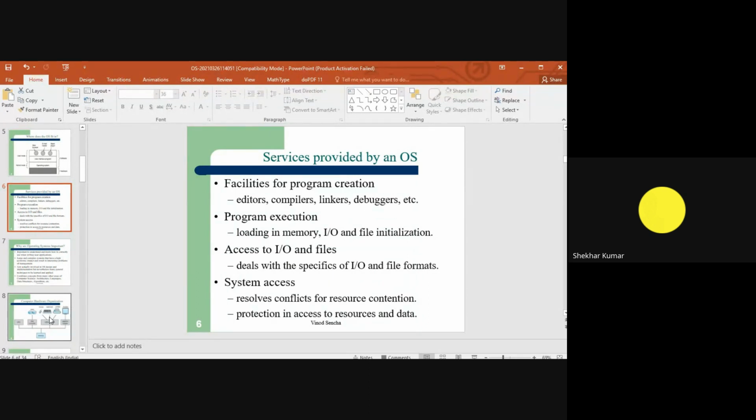So these are the advantages of your operating systems. It allows you to hide details of the hardware. It just creates abstractions. You don't need to know about the hardware. You just have a graphical user interface, which is very easy to use. It offers an environment in which a user may execute programs and applications. The operating system makes sure that the computer system is convenient for you to use.